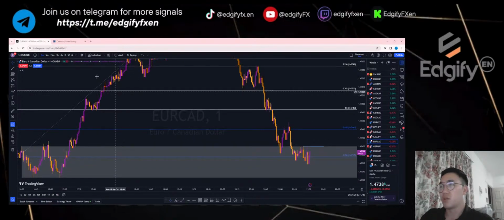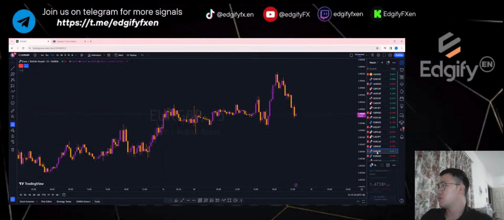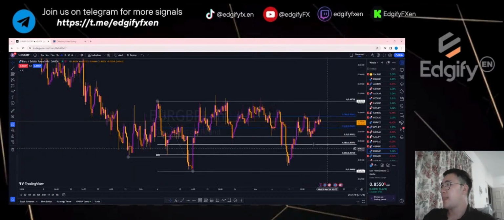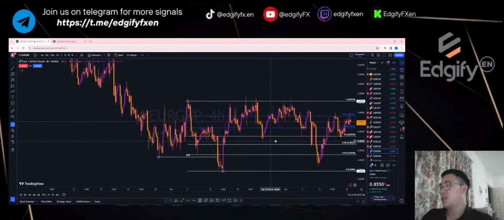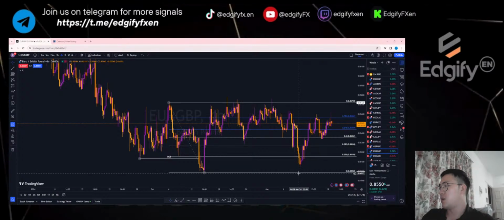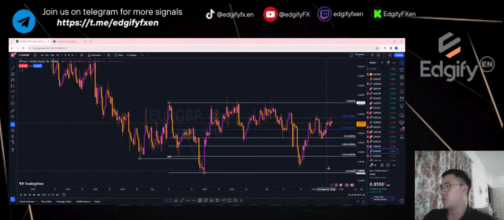But nonetheless, we will keep a look on this. If on the 15 there's a confirmation, then we will be taking it. So Euro CAD, I'll be looking at it closely. Euro GBP at the moment, this has already gone. Like I've said, I'm not taking all this, because all this broke above my zone. So this eventually did dump. Friday last week, it did this massive dump. It retraced back, basically two weeks ago, and last week it retraced back, and I'm just waiting for this to break above or break below. So we'll wait for Euro GBP to see how this is going to play.